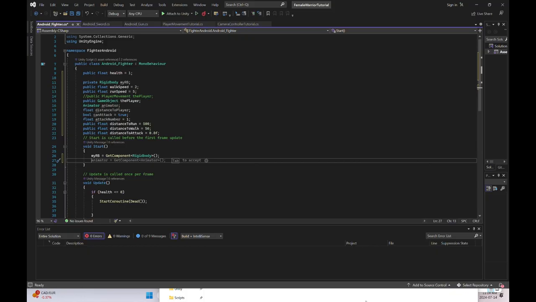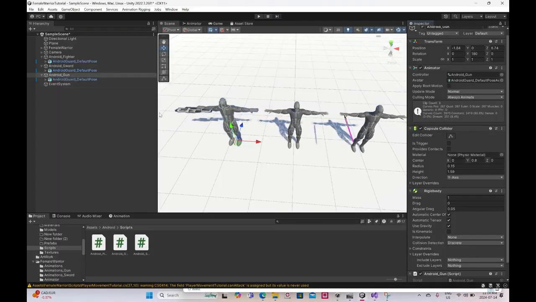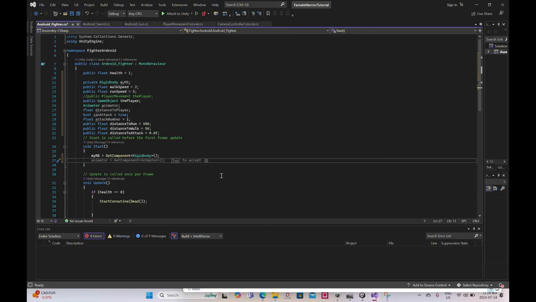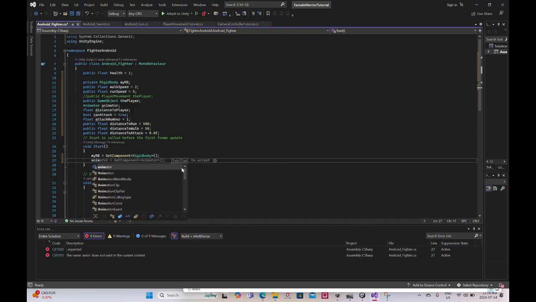So rigid body, and when I have one of these selected, it's getting this component right here for the fighter, and it's going to use the rigid body to add movement to the character.